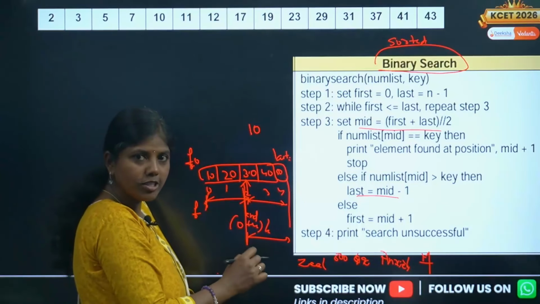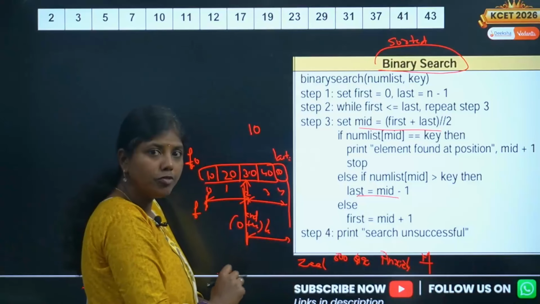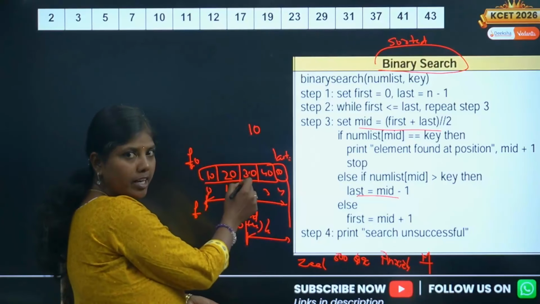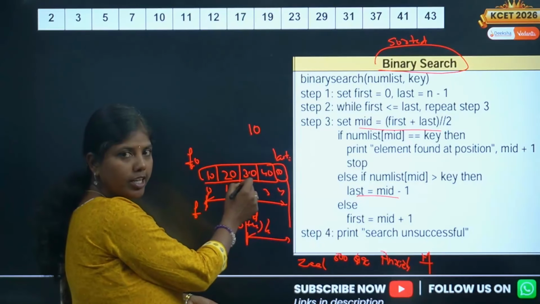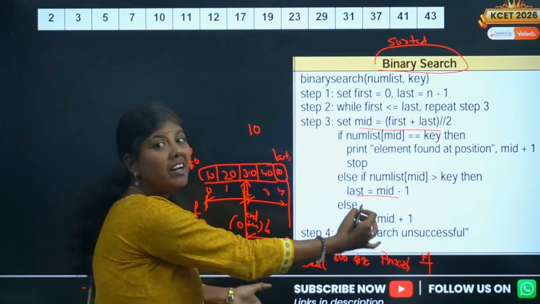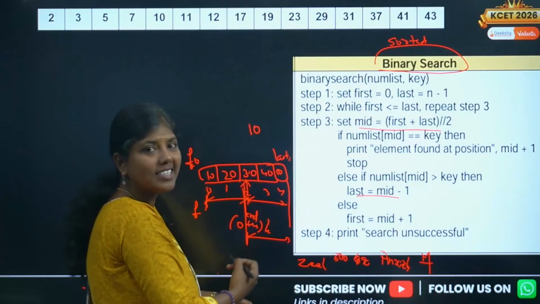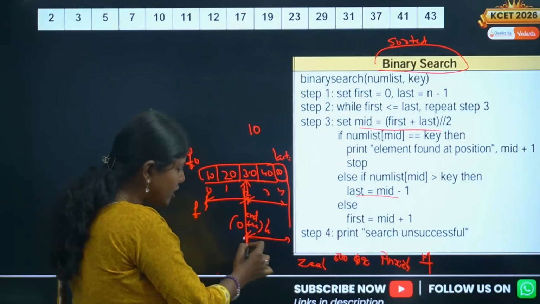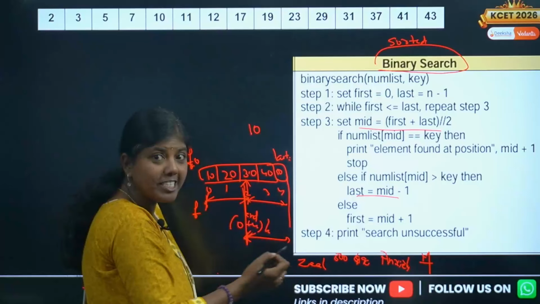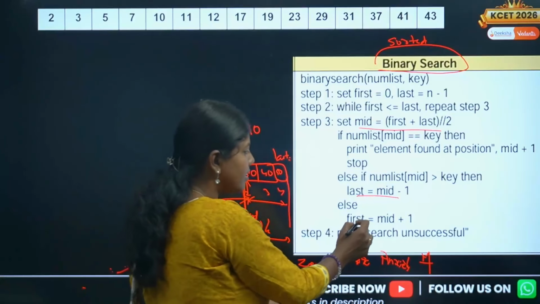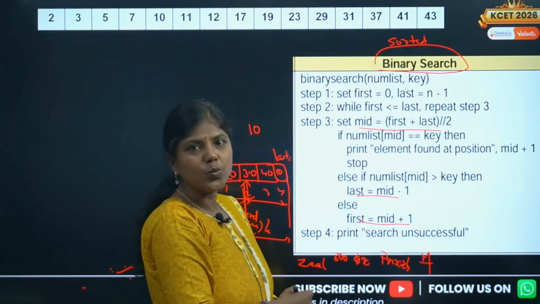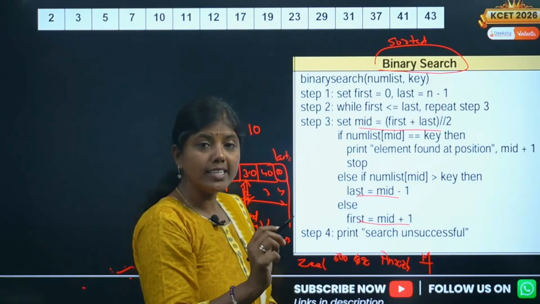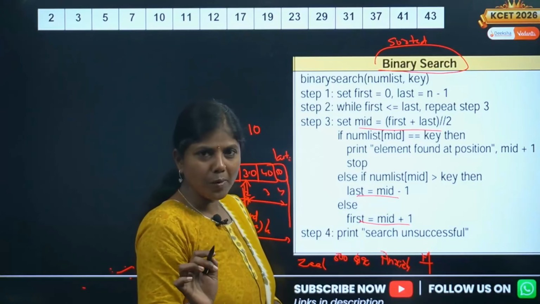30, I have found out 30 is not equal. Now I have to go for 50. 30, I found out the mid value. It is not equal to 50. I then have to search from this part of the array, this part of the list. This is fixed. This I have to change. Change what? Change the first to what? Mid plus 1. Change it to mid plus 1. That is important. That's all the algorithm is all about.